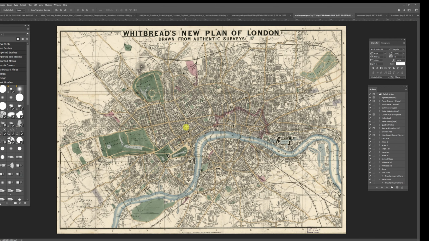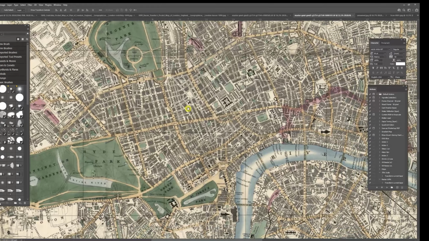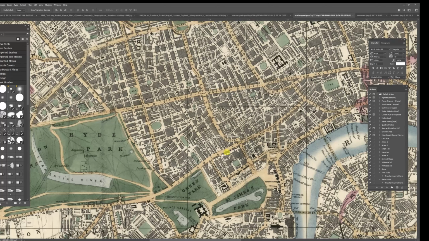This is a great one, but you'll notice this is a prime example of down here. It's empty of buildings. It hasn't been built up yet, and up here is exactly the same boat. It's just a little bit too early in its period, but look at how high of a resolution this is. Look how clear and wonderful that is. I love the green on the parks. I don't like how sloppy it's been coloured in, but I do like the colours on this one.